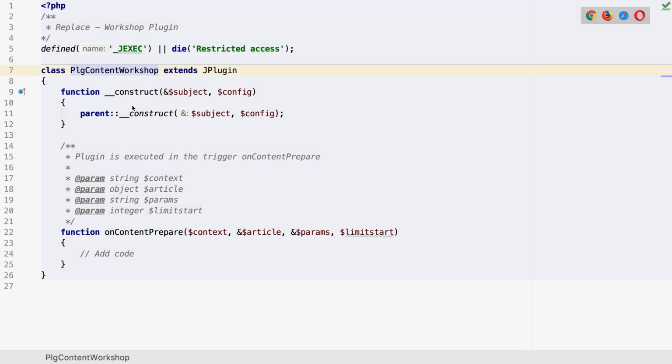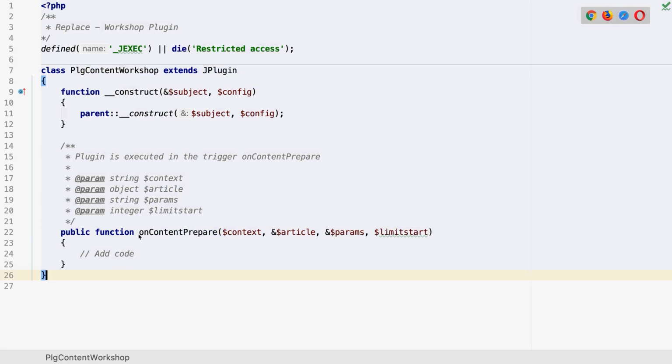And then we have the construct, where we set all that we need from the parent, and the parent is JPlugin. This is the old way, like we did in previous versions. It's deprecated, but it still works in Joomla 3.x. But I will show you now how you can rewrite it and use the new namespace approach. This is just an example. I did it intentionally, and I put it in the chat to show you how you can rewrite it.